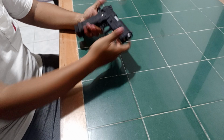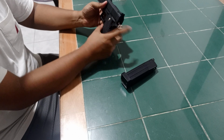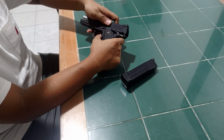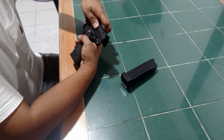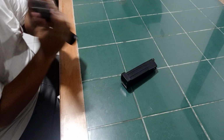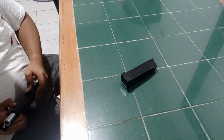Okay, so we're gonna go and tear this thing down, take the magazine out, and then we're gonna pull the hammer down to make it a little easier. Push the slide out and into the little notch. If I can take it all the way to the notch, there we go. Yeah, this is the thing about Hi-Capas in general. Oh God. Oh no. Folks, this is a lot more difficult than I imagined. I hope that there is a much easier time to do so.